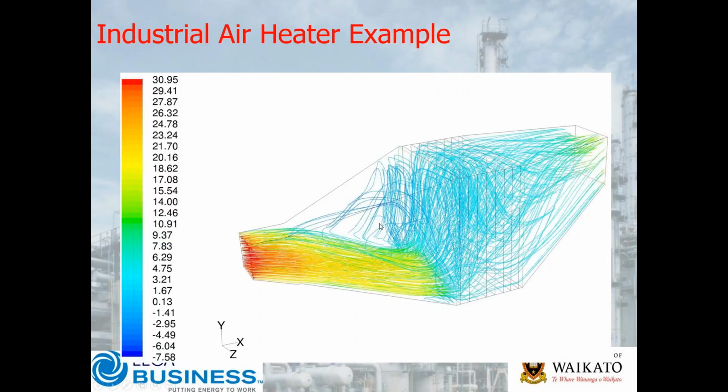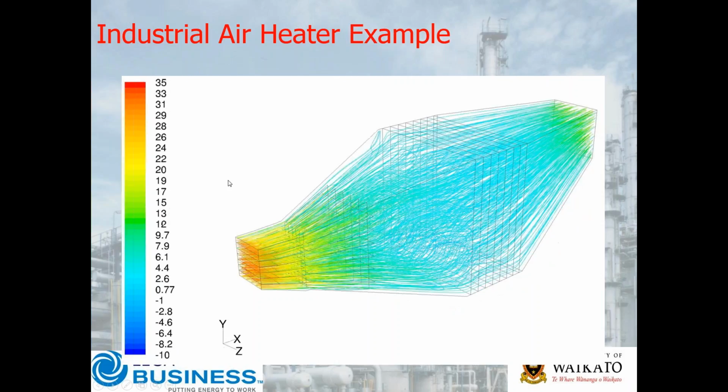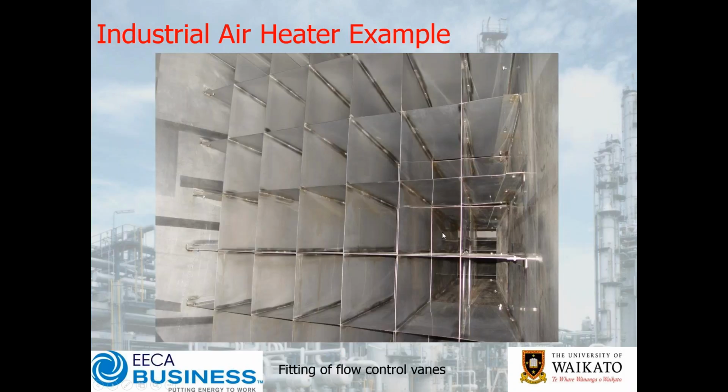If you want the air to actually make that bend. And so we've shown you this picture before in a previous webinar, and this is where we've had 2 heaters stacked on top of each other, and the flow, because of the sudden change coming up here, tends to separate and go down, which meant this top heater didn't do a heck of a lot. So what of course you can do is with the right design, we can spread that flow out and evenly distribute it across the heater, which works a whole lot better.